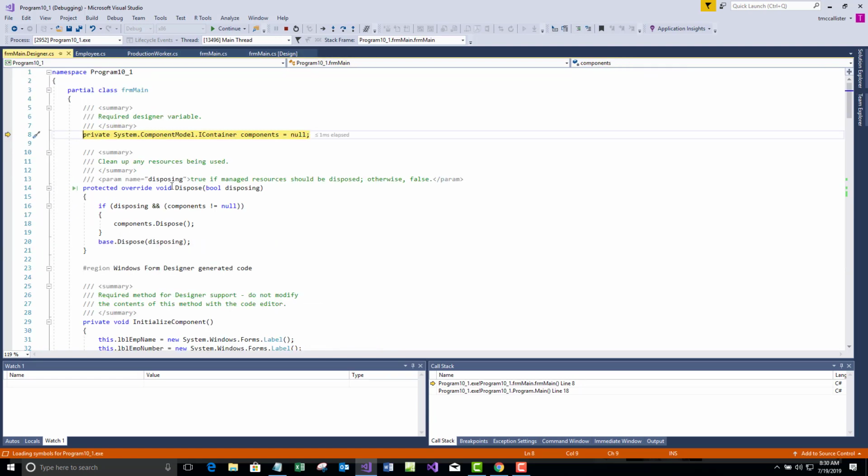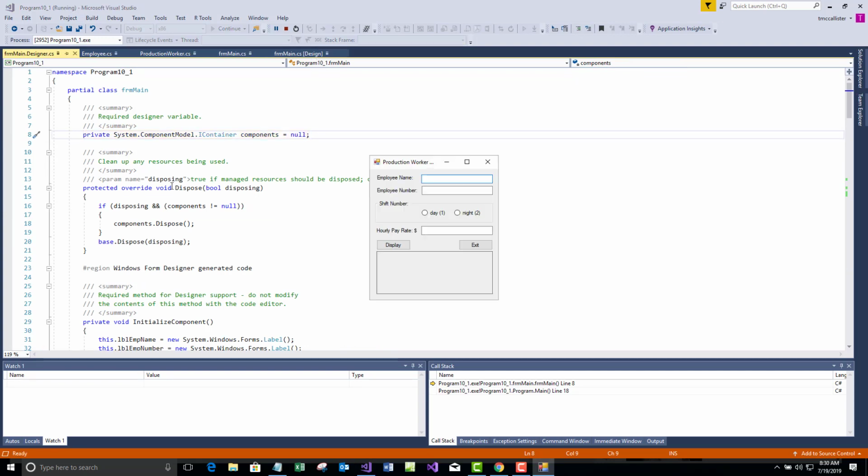Now it's created. So let me press F5. I'm getting some code behind stuff you don't want to see. I don't know why that came up. Let's see. So there's everything. All right, let's go ahead and put some real data in here. And we'll just say it's day 1.